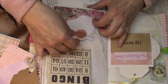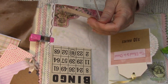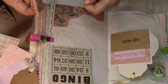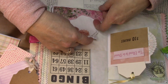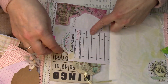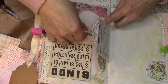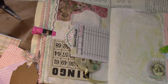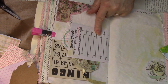So this is a tag I had, folded in half. I don't think I want the strings hitting there. So it keeps a little bit more plain, but it's got the interest from the zigzags. I'm trying to decide how far I want it over. And I could, if I want to, just put something there like a letter or something else. Still something here of interest.